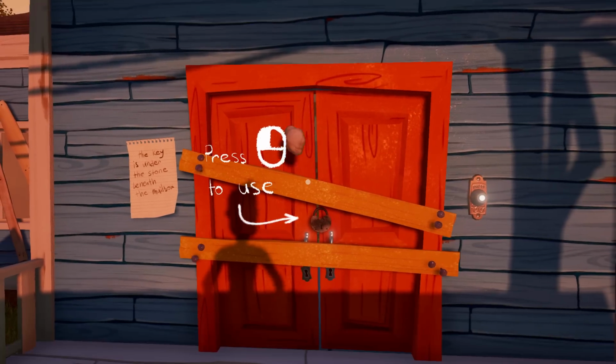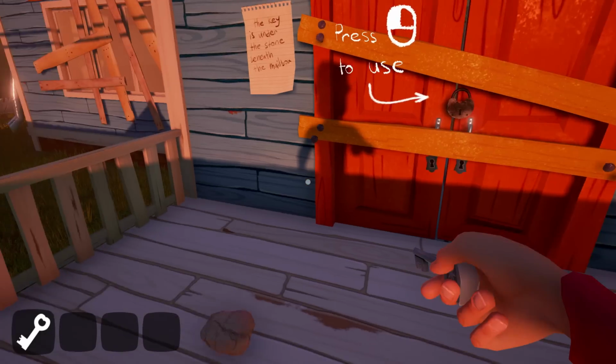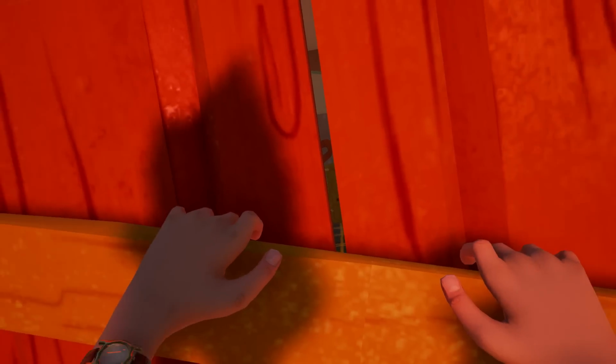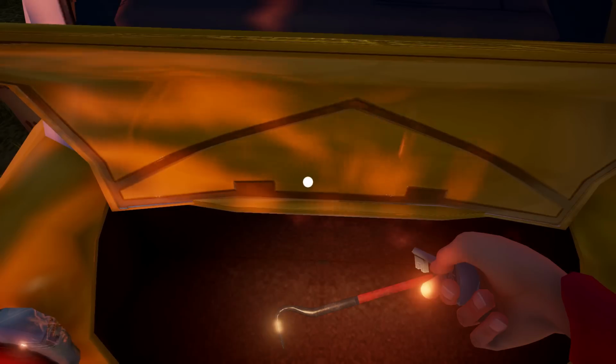Yeah. All right, let's just throw a rock. We can still throw. That's cool. I love the shadow. No, that's not going to work. Let's try the key then. Yeah, boop. There we go. And we can't get in yet, dude. Bars. Wood. Nailed. Let's go to the car and check the trunk for the thing.